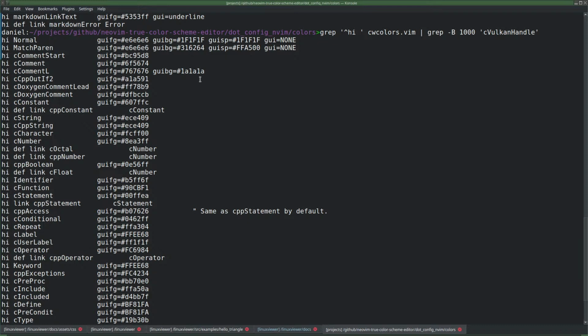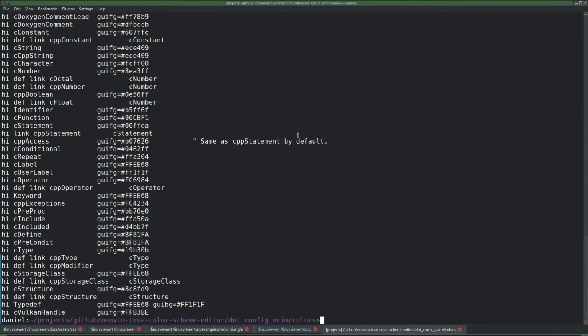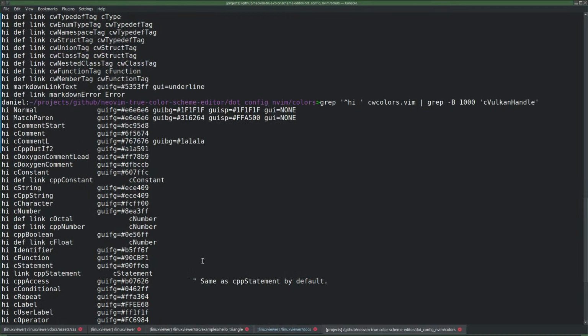Normal match parent. Comment start. Comment. What if we just start with, nah, I just need a foreground color. I don't know why we need these things here that have a background color.